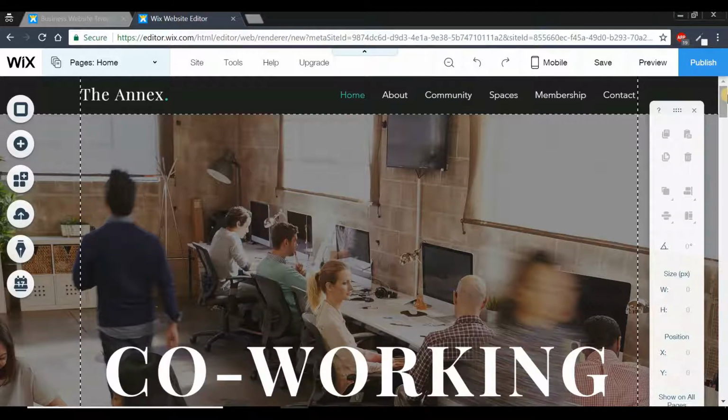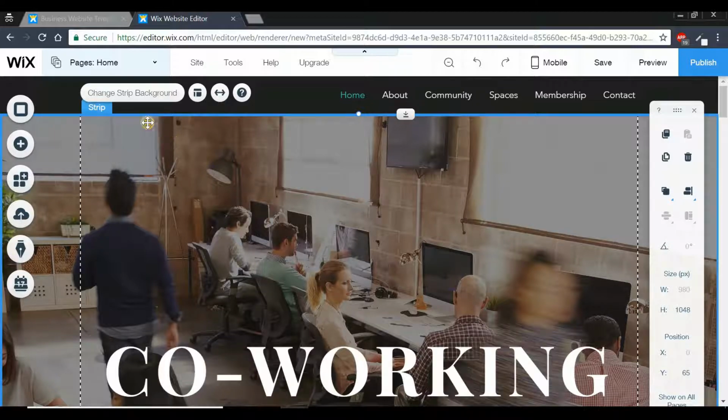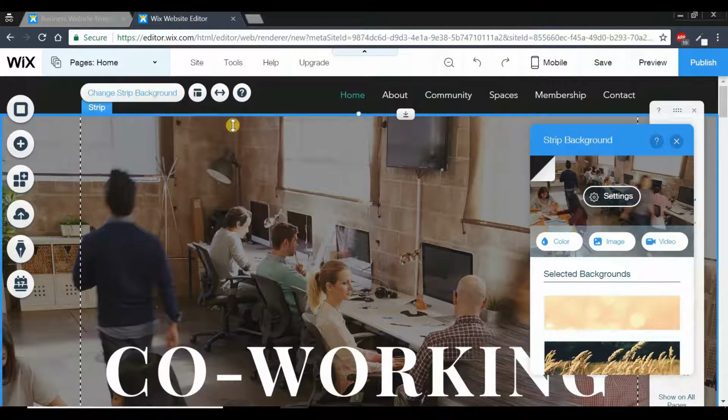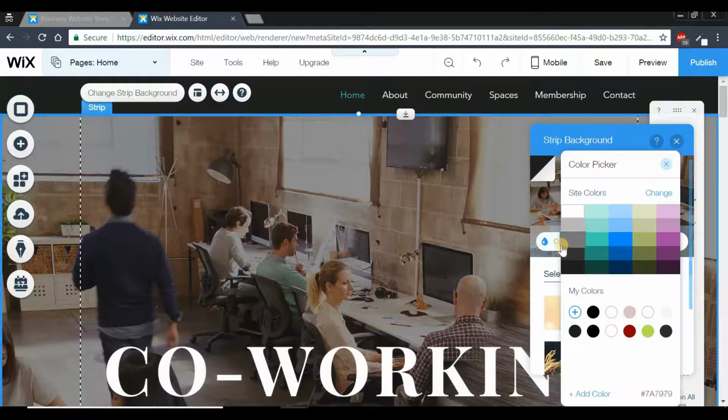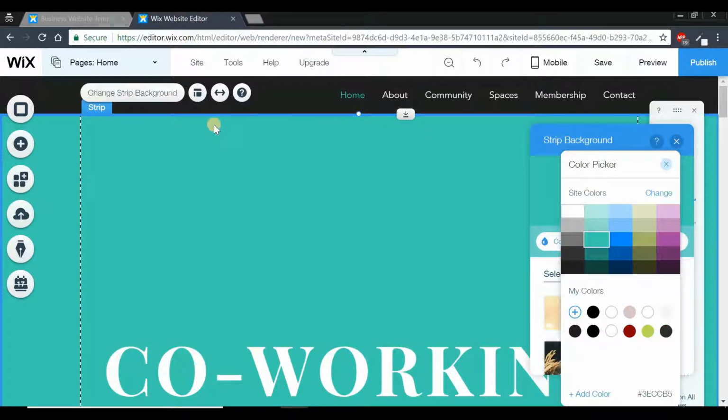Now the first thing that I want to show you when customizing a strip is how we can change the background for a strip. If we select this first strip right here, I can simply click it, and then right here I can select this change strip background button. Let's do that, and then we can see this pop-up appear on the right that lets us change our strip background to a color, a picture, or a video. So I can select this color option and then select this green color. And once we do that, guys, we can see that our background strip has changed to a green solid color. So that's pretty cool.